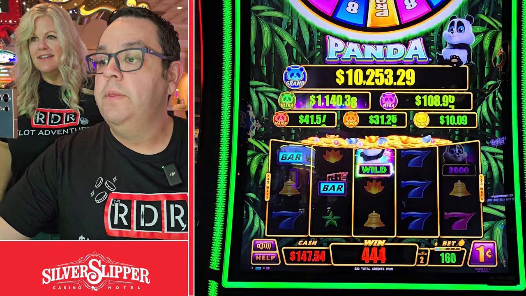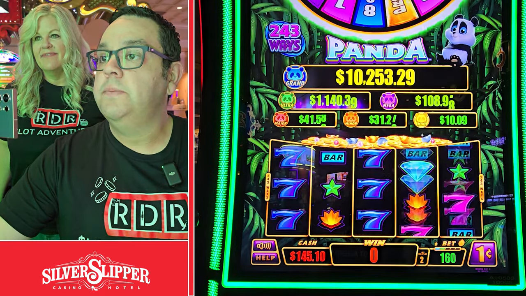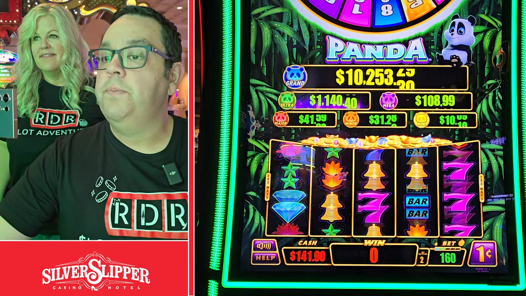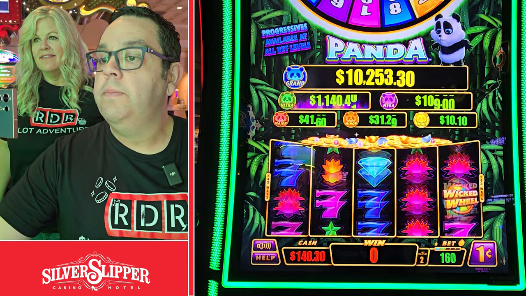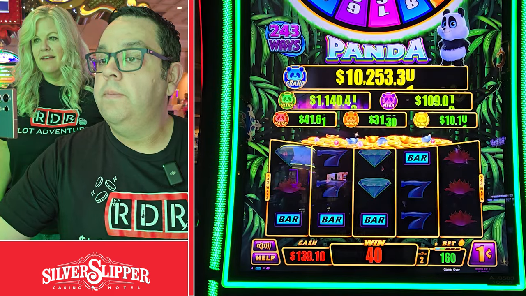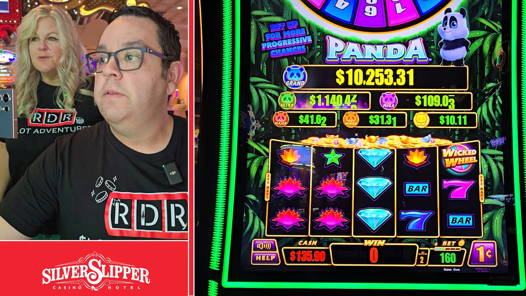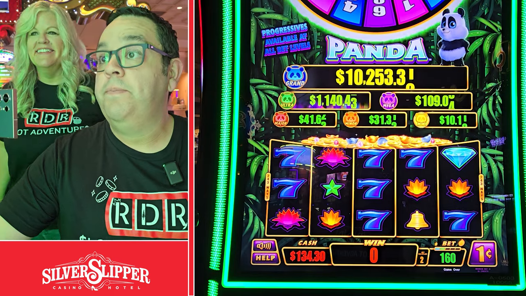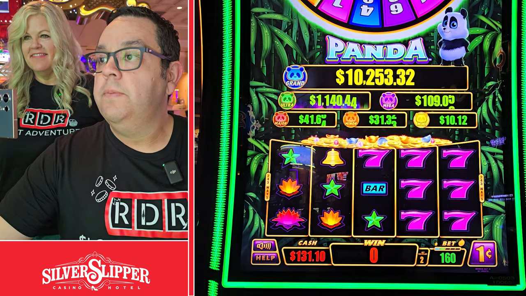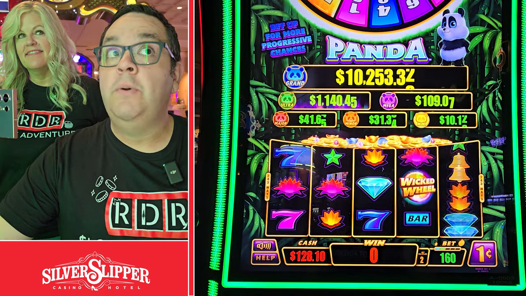We got the five. Right. Come on, little panda. I know, right? I know it's choreographed, but the coins are stacking back up. Yep. Come on. Give us that wheel bonus.